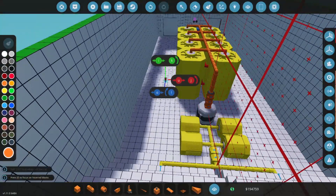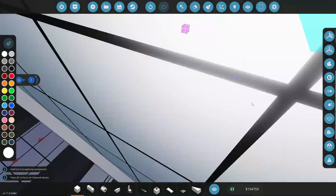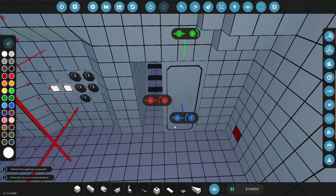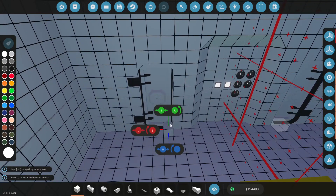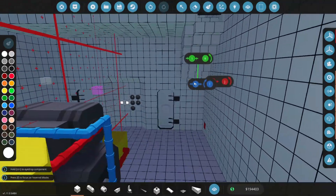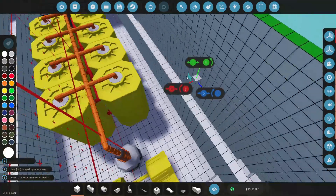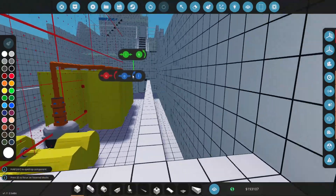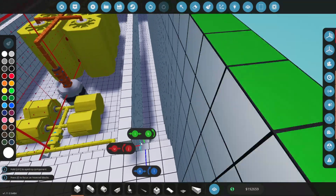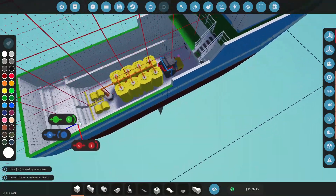So what we might do while we have a little bit of room, we're going to add some ballast on the back — I'm pretty sure that's what we're going to do next. I might change these doors as well to just swing open hinge doors — I think that might be a bit better. So we'll just use some hinge doors like this, chuck them in — they can open this way, that's probably fine. So we're going to try and have some ballast along the side here, and this will be on both sides as well. Come up like that — okay, that's a lot of water to hold. We may as well use it for something.